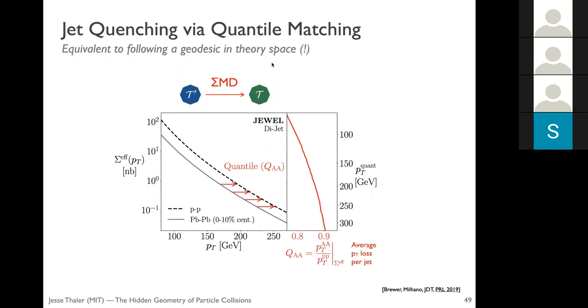but we had no idea that it had anything to do with this theory space. And it turns out that something that we proposed in 2019 for analyzing the way that lead-lead data can be mapped onto proton-proton data turns out to be equivalent to following this geodesic in theory space. Again, this idea with Jasmine and Guillermo came out first, and we thought it was very natural. And now we have this more geometric way of realizing, oh, this really is, in some sense, the natural way of talking about this conversion from one theory to another. So it's very satisfying to see these geometric strategies coming up over and over again.